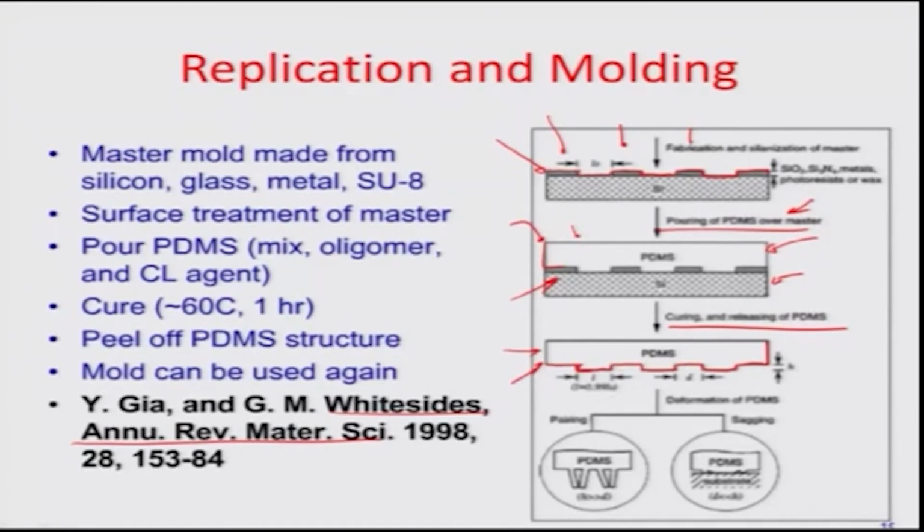So there is a negative impression of what is there on the micro mold, and this pattern can be planned in a manner so that it is useful. There are certain aspects which need to be known. For example, the aspect ratios should be such that the structures should not pair up. For example, these are two high aspect ratio structures, but the moment you release the pattern, although it will get released, there is a tendency of these hanging parts to pair up with each other, which should not happen. Similarly, if the aspect ratio was very low, then there could be a tendency of part of the structure to sag and collapse. Therefore, you need to choose the aspect ratio in the right manner when we are talking about replication and molding.